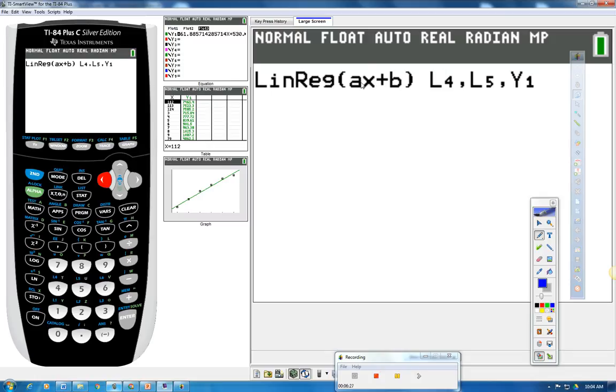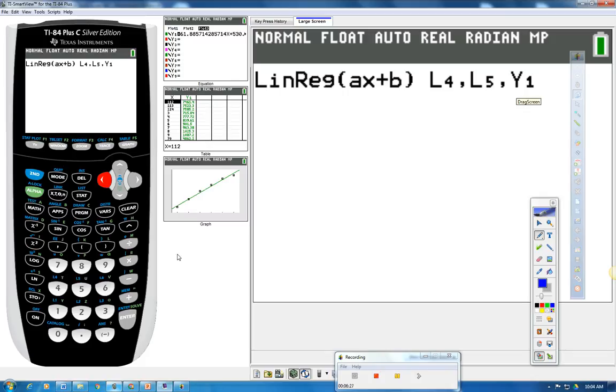So if you have a TI-83, enter whatever list you're using. It will default to L1 and L2, so if you keep getting different equations, it's defaulting to L1 and L2. You have to tell it which list you want for your X list, which list you want for your Y list, and where you want to put it. Now the comma button is right here. It's right above the 7. So that should cover everything that you need to do.